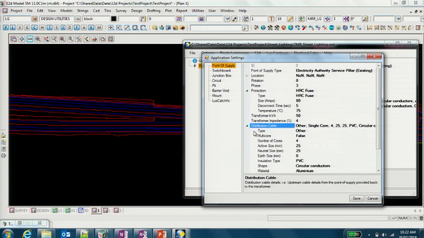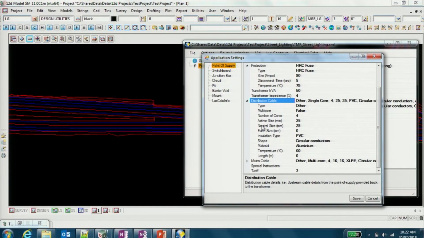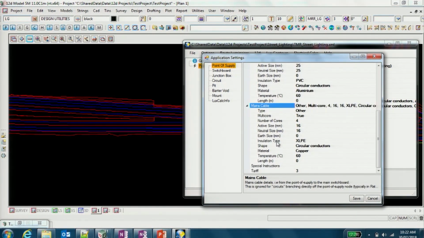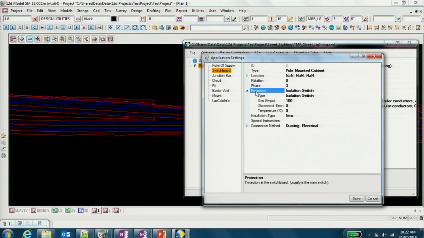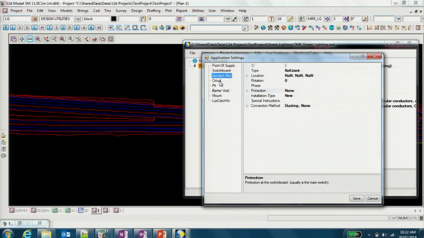You've got your distribution cable, upstream from the point of supply and downstream from the point of supply. Same thing with switchboard, protection of the switchboard. The more default values you set in, the less you have to go back and change things. And each one will have its own set.